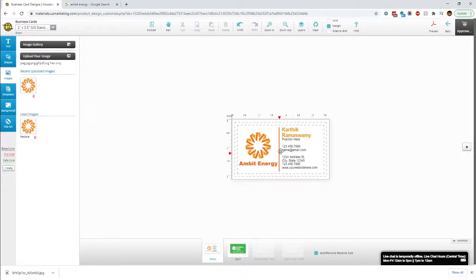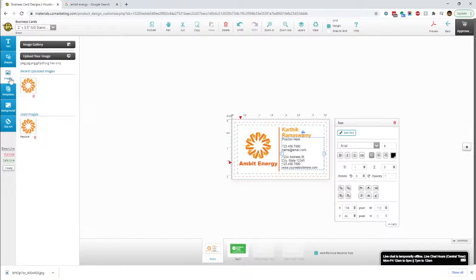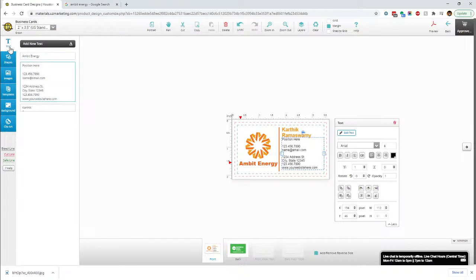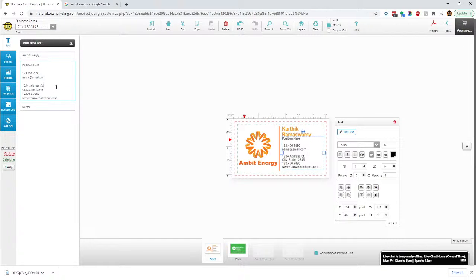So I'm doing a kind of balance between the two types of oranges. We have the dark orange right here that was from some parts of the logo, and then this orange, which is from the other parts of the logo. If you switch over to the text section on the left side, you can actually see what the text is itself. As you see here, you can either type it in here, watch. You see that? I could type it in here, or I could type it in this actual tooltip.